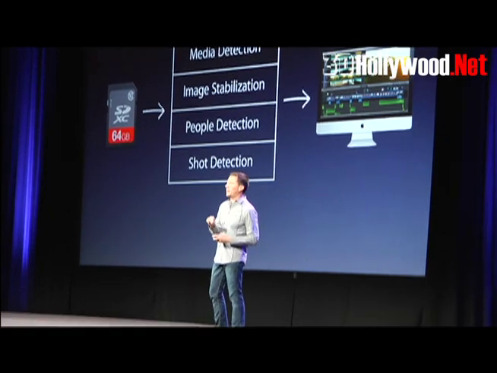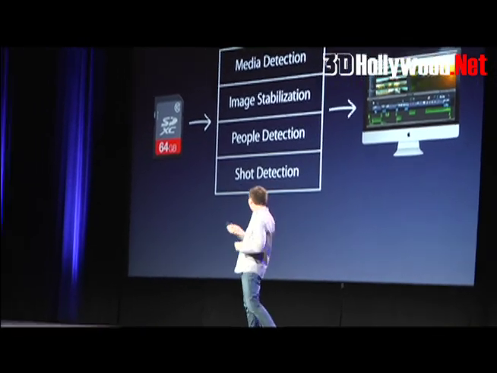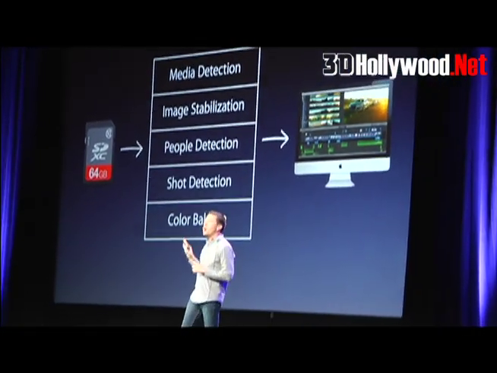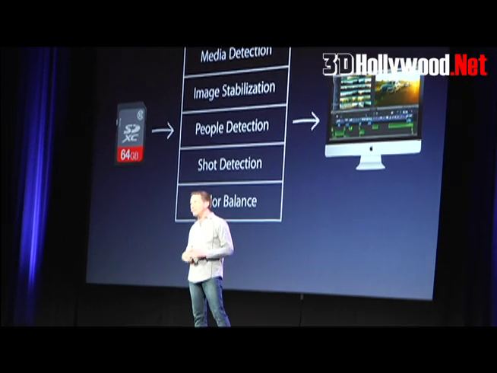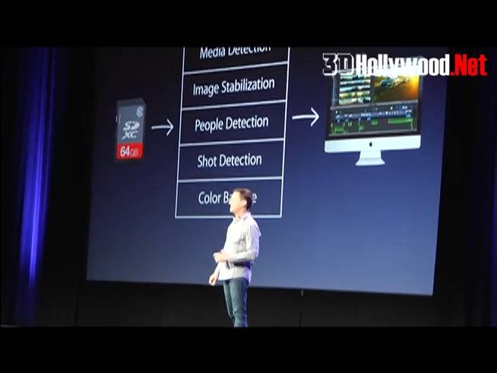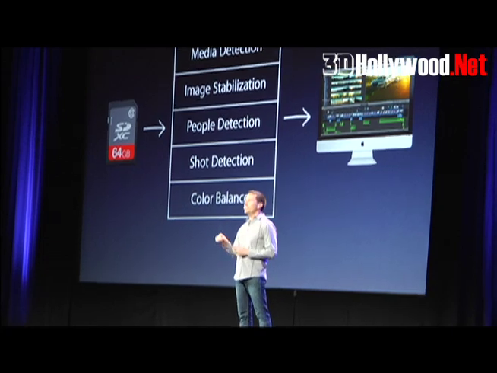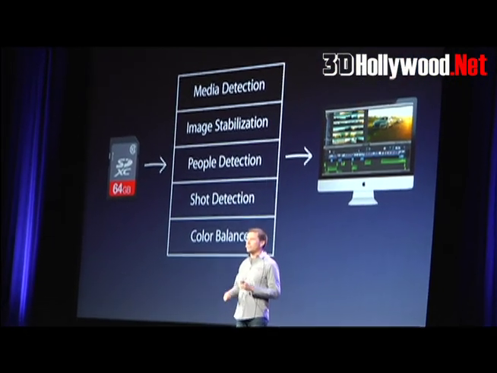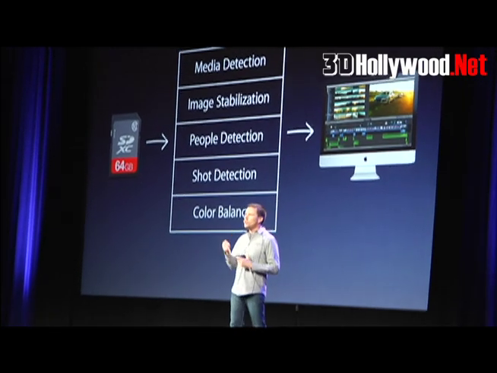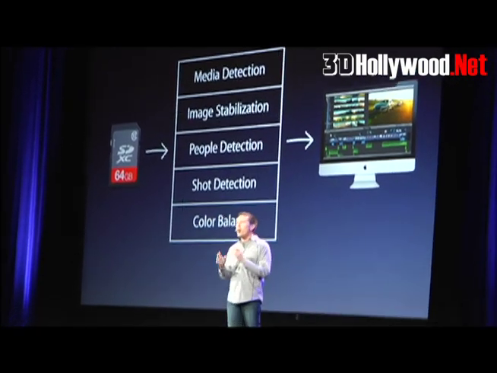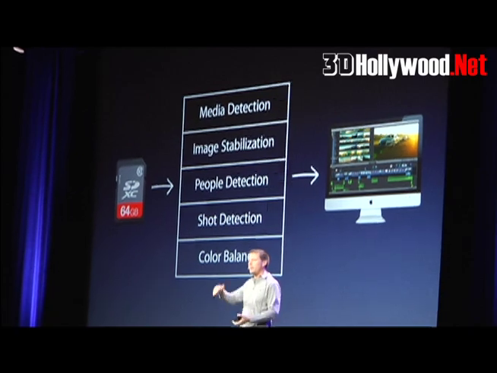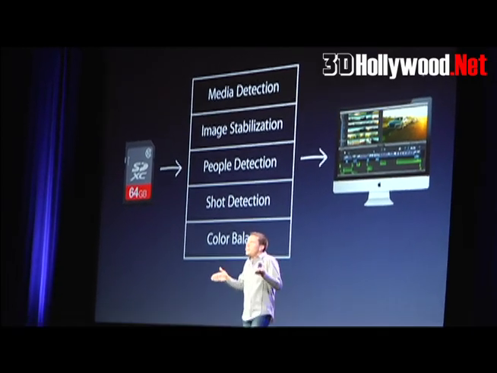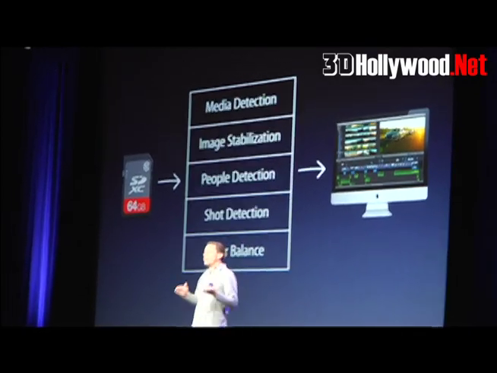But we also wanted to prepare it for the editorial and the effects work, and that's where the one that I just got to comes in. Automatic color balance on the way in. Non-destructive color balance. So when you bring your media in, we analyze the image and gather the color data so that when you step into color correction, you've already got a pre-balanced image. All of you that have been doing color correction for a long time know that this is the first step, but it's not a good use of your time. And so we wanted to make sure that that was done for you, and you can immediately get into the more interesting parts of color correction.